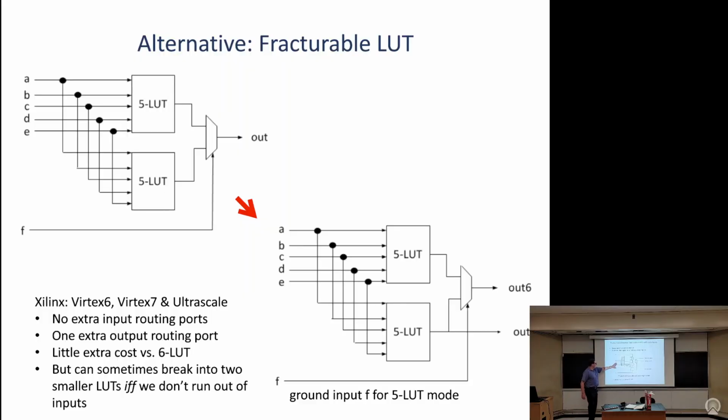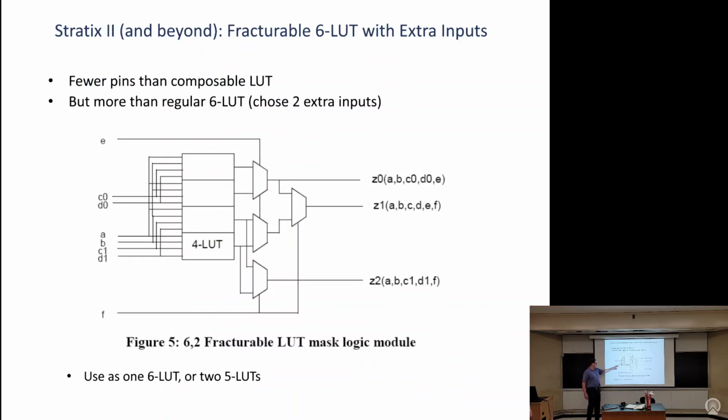And this is a little complicated looking, but basically they put some extra inputs in. These 4-LUTs share two of their inputs, but then the top two 4-LUTs get two other inputs, and the bottom two 4-LUTs get two other different inputs. The net impact is they have 8 inputs. Okay, the paper calls this a 6,2 fracturable LUT. So you can make a 6-LUT, and it has 2 extra inputs.